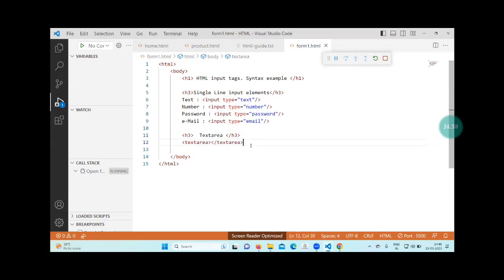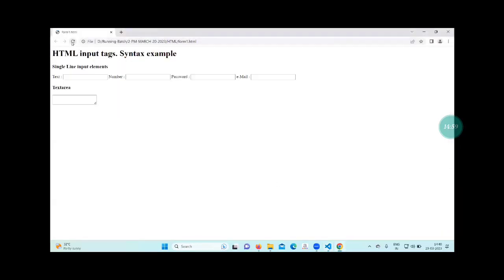We'll run this file and we'll see it will take the multi-line input. You will find this will take multiple lines. You can resize it now with the minimum property written. It will take the multi-line.